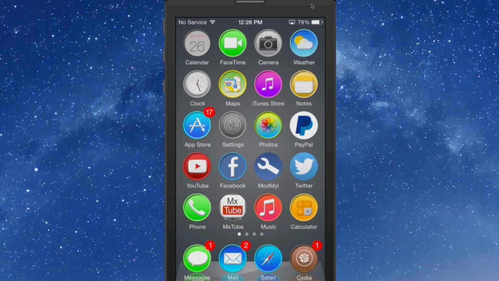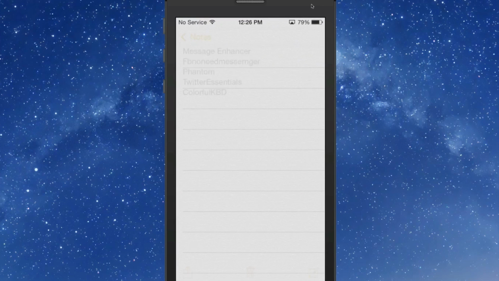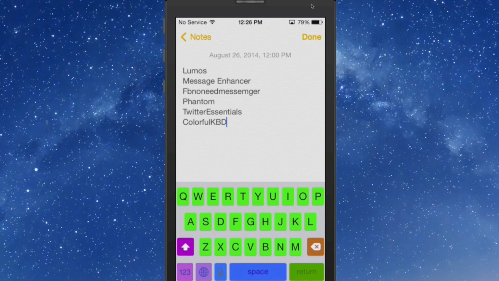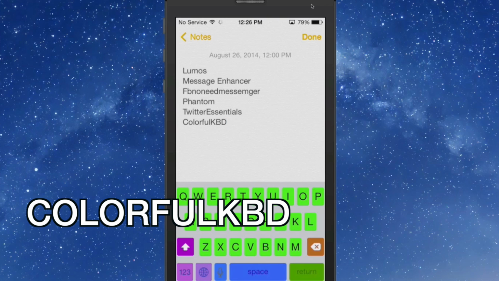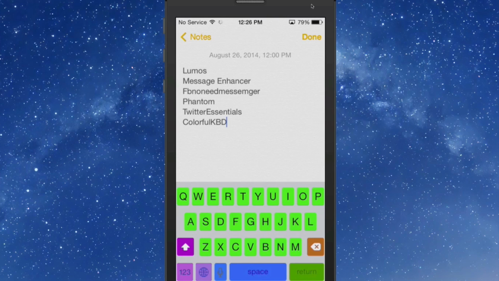So you probably caught a glimpse of that awesome new keyboard there. I'll go ahead and share this one called ColorfulKBD. And this is a pretty awesome little thing, guys. All the color keyboard tweaks seem like they're a little bit harder to use. This guy's gone ahead and already laid everything out for you. The color changes a little bit each time you open it up, so you'll get a slightly different color, but they all look good that I've seen so far. I really enjoy this. It makes the letters pop out. It's just easier to use and very colorful, to say the least.